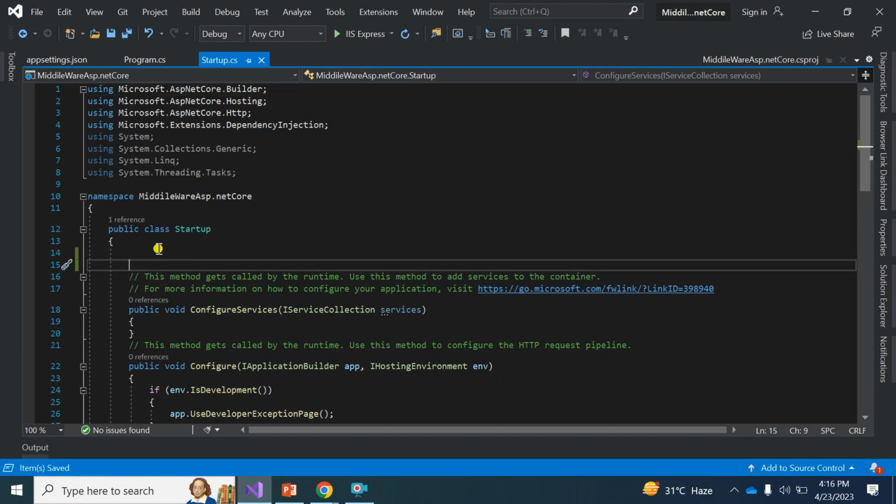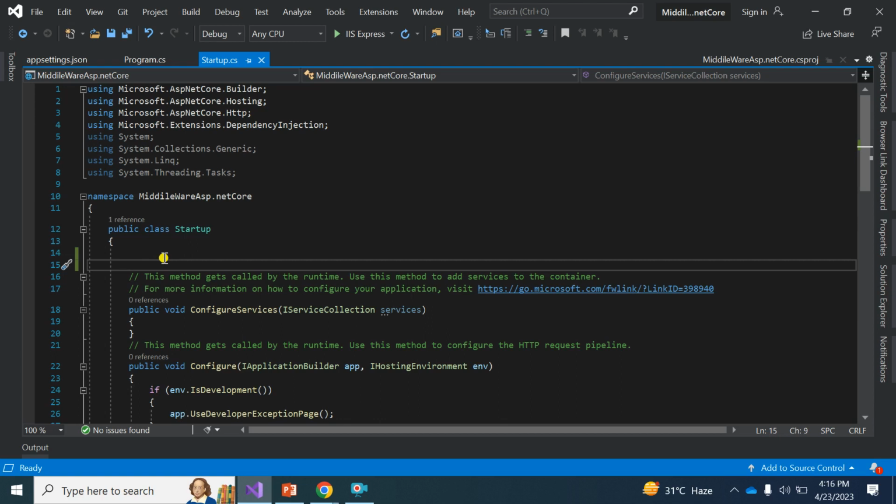Now I'm going to inject the IConfiguration service. Dependency injection is also an inbuilt function in the ASP.NET Core application. Previously, if you needed dependency injection, you had to add some extra framework to inject the dependency. But now ASP.NET Core provides an inbuilt function.